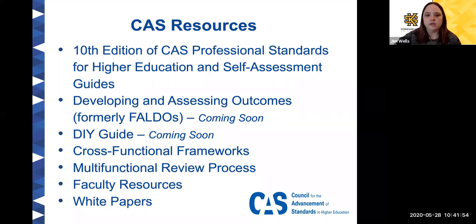And one of the big pieces that we had was that we needed this do-it-yourself guide, a really hands-on approach with examples that can really help drive that. So that is coming soon. It's in its editing phase. The developing and assessing outcomes, it was formerly a FALDOS document. If you got that, I think it was like 2004, maybe 2008, one of those.